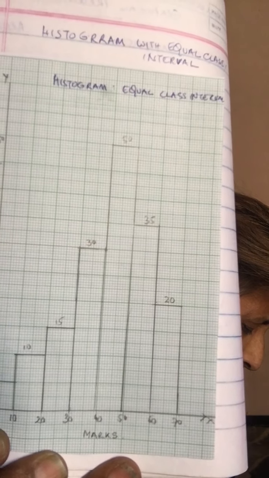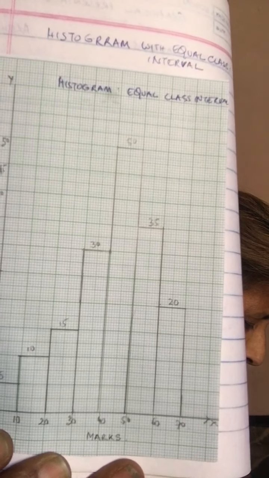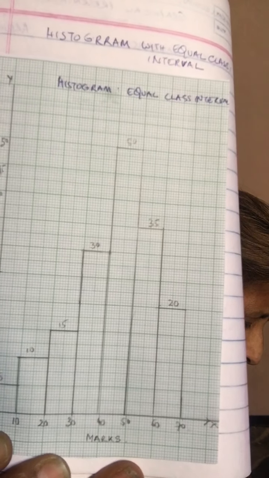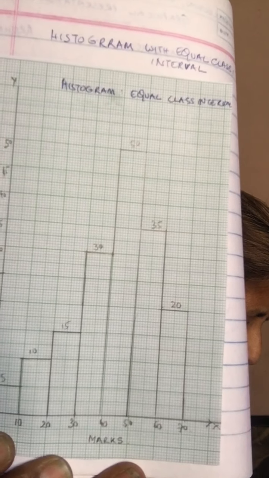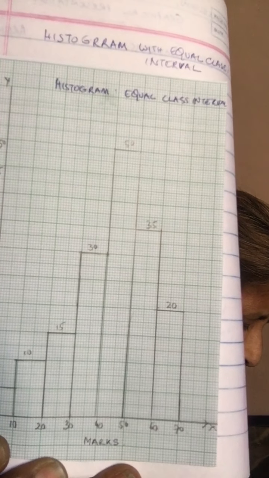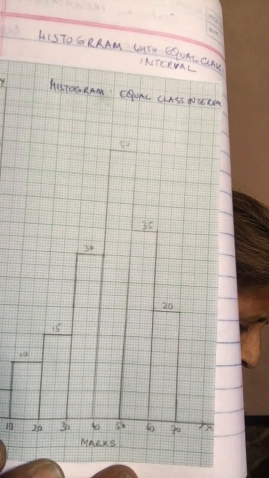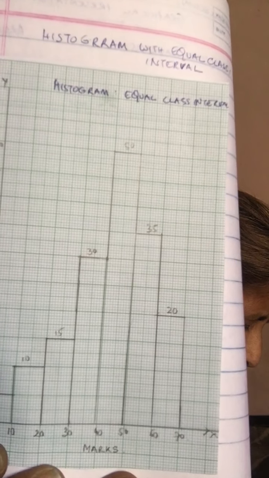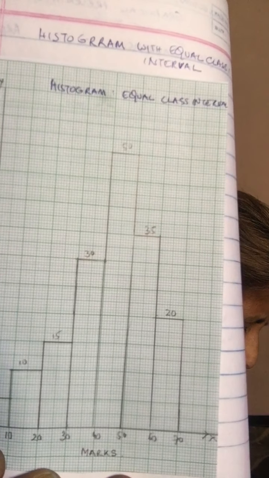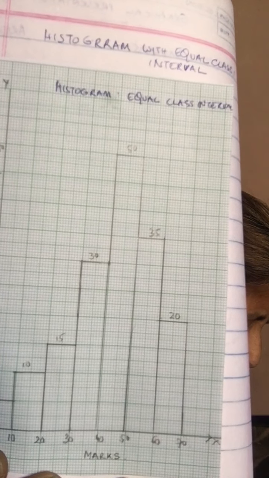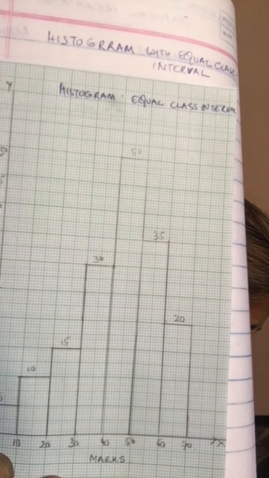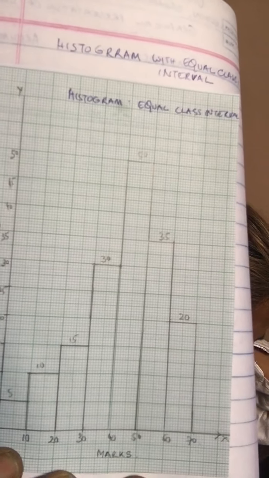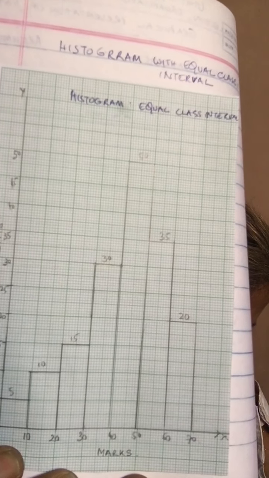So while constructing a histogram, values of the variable are shown on the x-axis and their frequencies on the y-axis. And frequencies corresponding to different class intervals are shown by rectangles. Now the width of the rectangles are according to the width of the corresponding class intervals. And the height of the rectangles is in proportion to the frequencies of the class interval. And different rectangles meet each other from left to right.